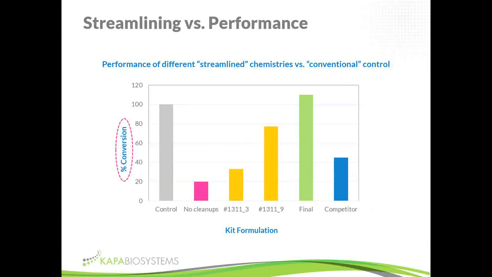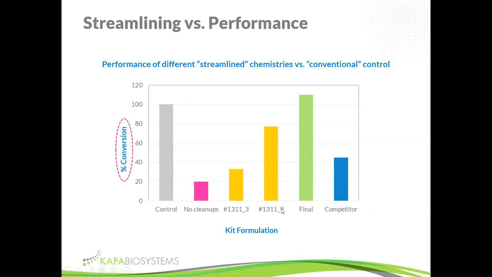And this is showing one of the competitive streamlined kits, again showing that streamlining, from a workflow perspective and a convenience perspective, is very attractive. But be very careful when you select a streamlined kit to make sure that you select a chemistry that performs equally well or better than the conventional protocols where the steps were individually optimized. And hopefully towards the end of this presentation, you'll have some tools on how to answer this question of how good is the chemistry that I've selected for my library construction.